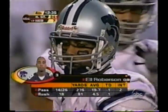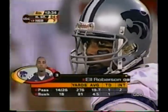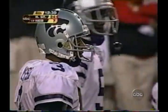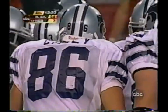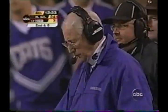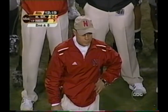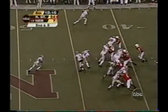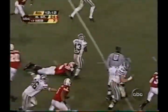And baby, you know what? I think that says something, that their team, Kansas State, coming into Lincoln. Can you really go into a place like this if you don't believe your leader believes he can win here? That's a very good point. But also at the top of the day, Gary, I think you made the big comment: the fact that Roberson had experience in Lincoln. He came in here two years ago. It was a disastrous performance. Roberson couldn't do a thing that day.